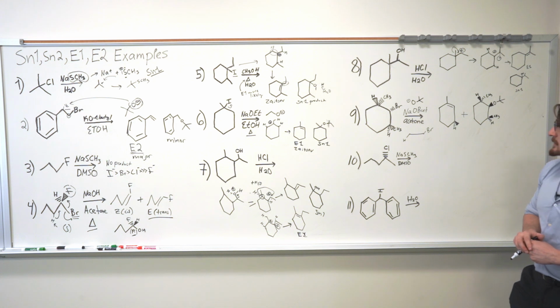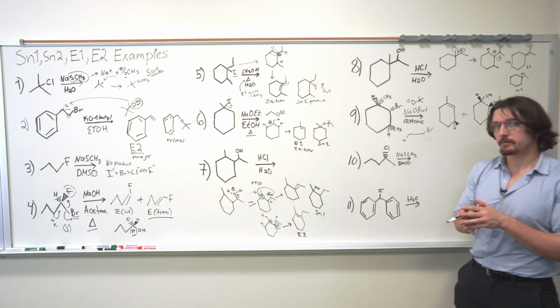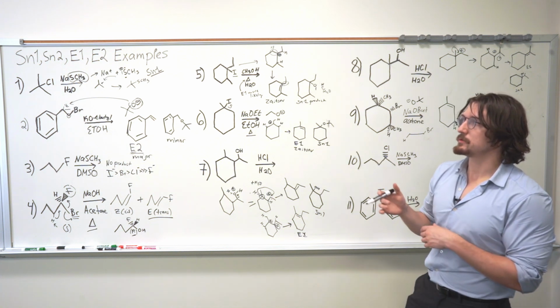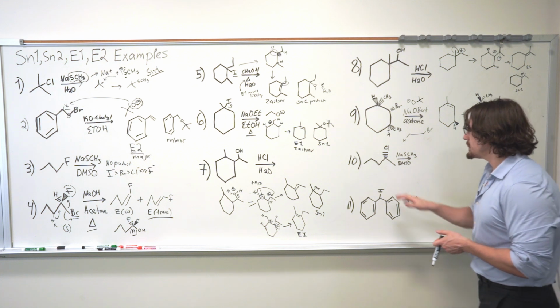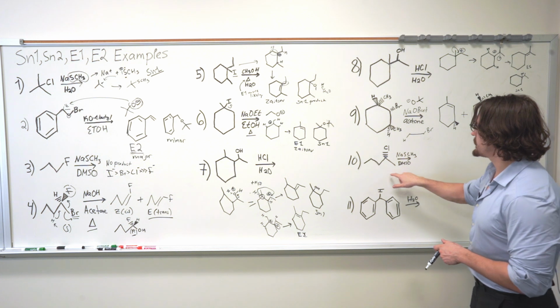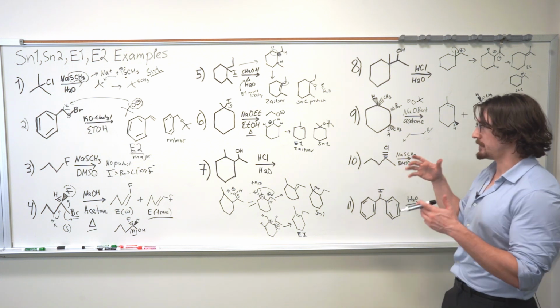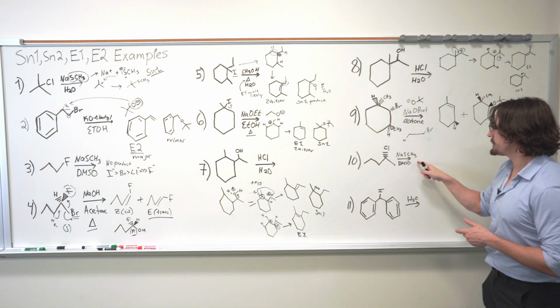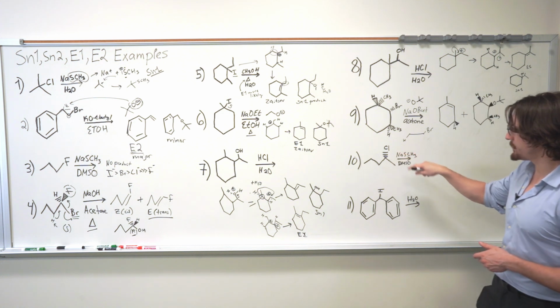And again, this is a secondary carbon, and generally when you start having secondary carbons, if you're choosing between E2 and Sn2, E2 is more likely to happen. Speaking of which, we have number 10. And number 10, you can tell right away, it's a polar aprotic solvent, DMSO, favoring E2, Sn2. And then you have this thiomethylate ion with its sodium counterpart.